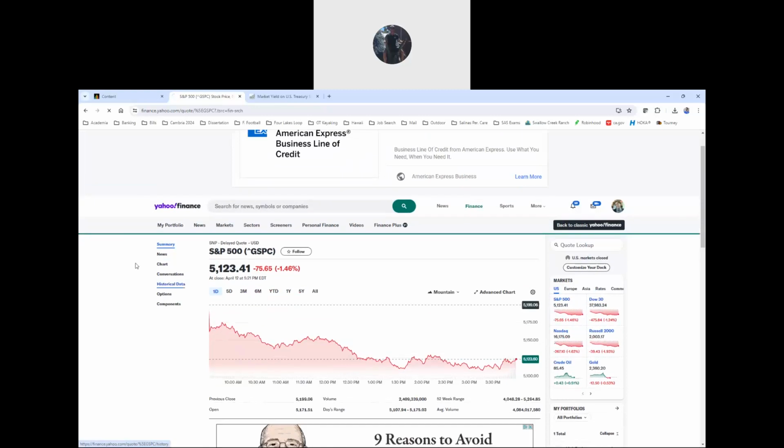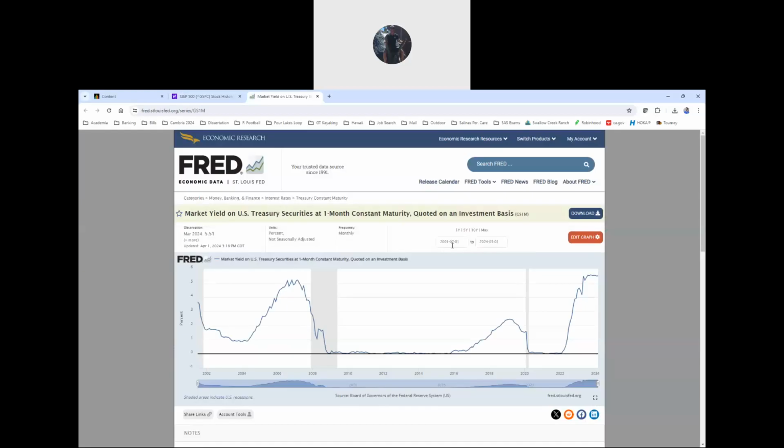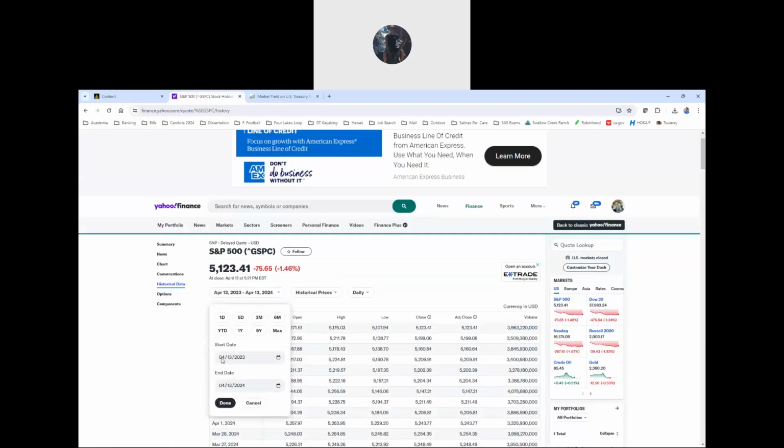Historical data. And then we want to choose this range, 7 2001 to 3 2024. You can just type it in here.